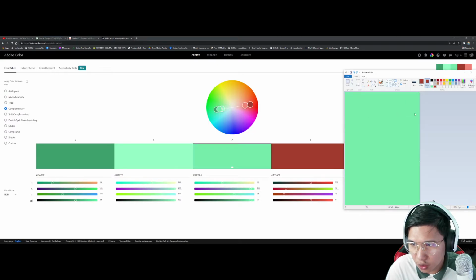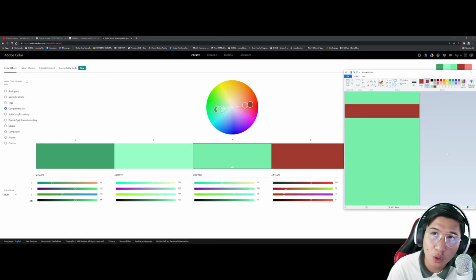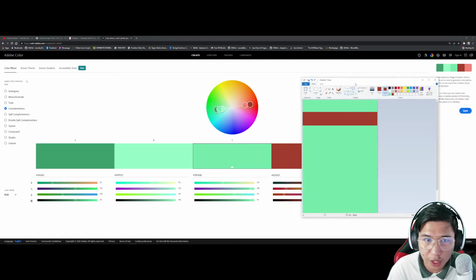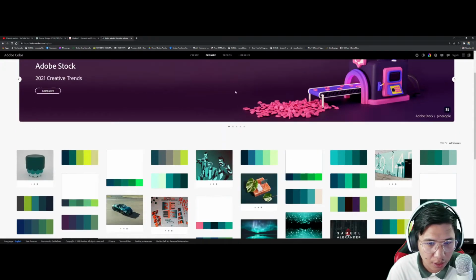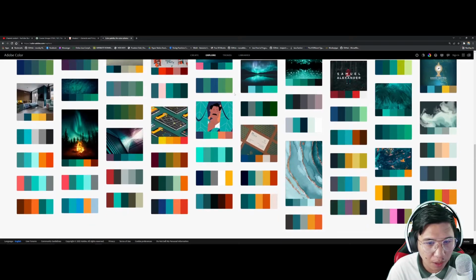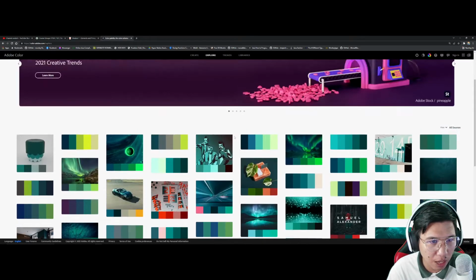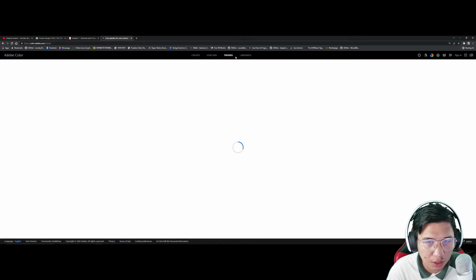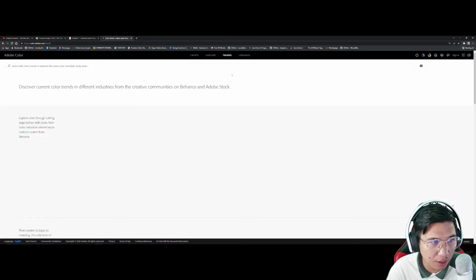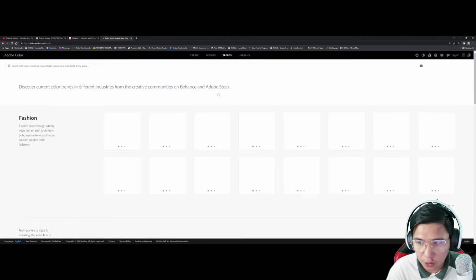Usually, you can use this website to decide on what specific color would you like to use. Now, if you are really having some problems choosing some colors, you can just simply explore. Yan. Pwede ka kasi ditong magtingin ng mga sample color palettes na pwede mong magamit. Or, you can just simply check the trends, kung ano nga ba yung mga different trends ng colors nowadays.